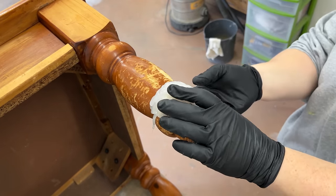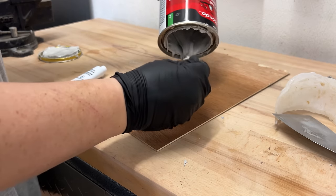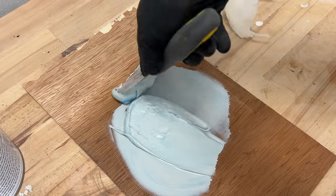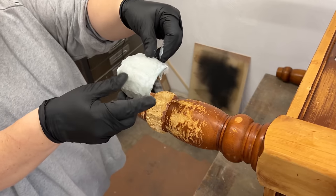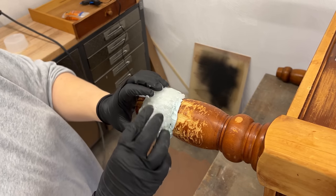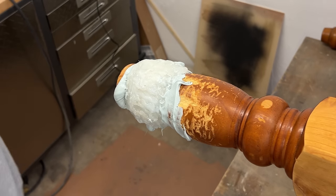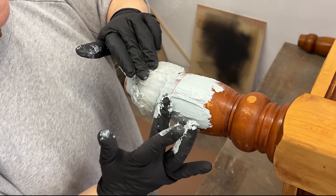I double-checked that the mold was big enough to cover what I needed, then I mixed up some Bondo. This is a two-part epoxy where you mix the putty in the can with a cream hardener that comes in a separate tube, causing a chemical reaction that solidifies the filler in about 15 minutes. You have to move pretty quickly once you mix the two components together. Once I had it mixed to a nice even color, I scooped a bunch into my glue mold and squished it right down onto the leg — just like when they take a mold of your teeth at the dentist. I completely overfilled it and made a giant gloopy mess, but I tried to spread the excess over the scratches and tooth marks up and down the leg, then wrapped masking tape to hold everything tight while it set up.